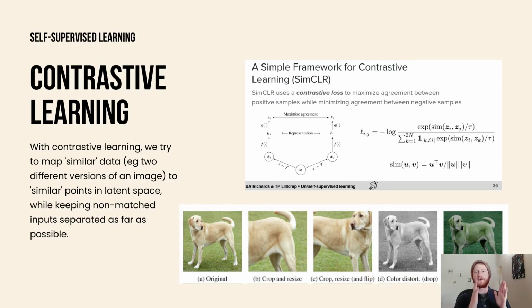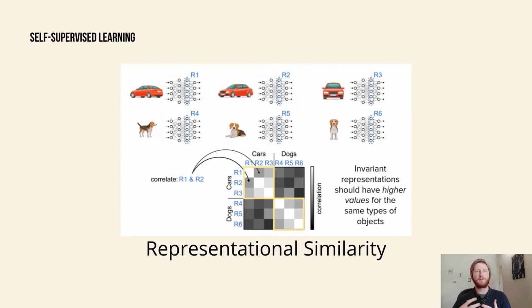We're going to map these all into some embedding space using something similar to the encoder of the autoencoder we saw earlier, right? Some network that feeds out an embedding. And then we're going to look at the similarities between different pairs, and we're going to try and increase the similarity between ones that should be similar and decrease the similarity between the rest. Very, very powerful structure. And what we end up with from this is a way of having these representations that are kind of invariant to different transforms.